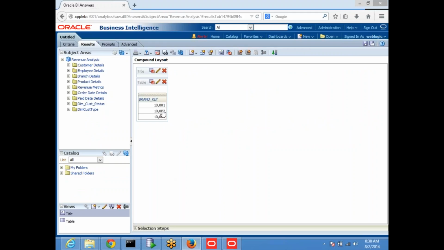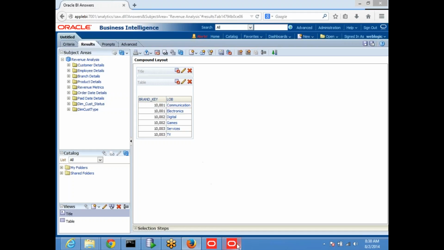Whenever I choose the brand key column here and click on it, you can see it is taking you to the next level. Since it is not part of Used for Display, you can see the hyperlink, and when you click this, it is taking you to the next level.